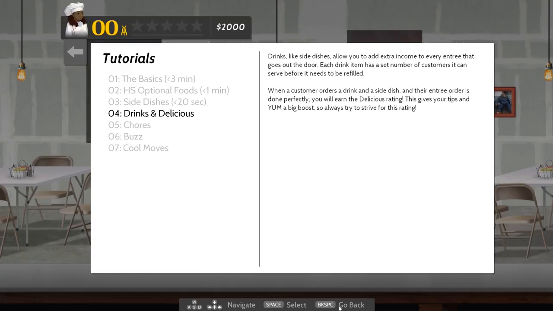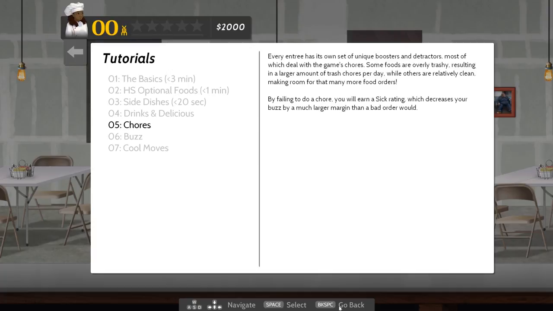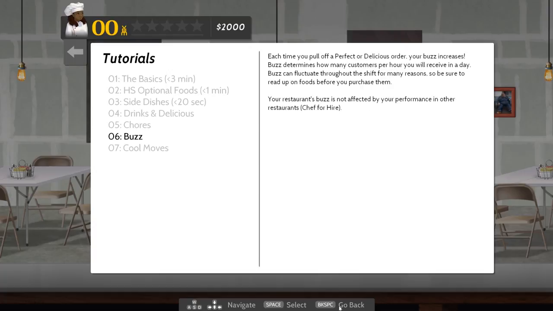When a customer orders a drink and a side dish, their entree order is done perfectly. You will earn the delicious rating. This gives your tips and yum a big boost. So always try to strive for this rating. Chores. You got a whole load of chores you got to do. You have to hit the right keys as well for that one. Buzz is when you do a perfect or delicious order, the buzz increases. The more you do together, there's like a times thing.